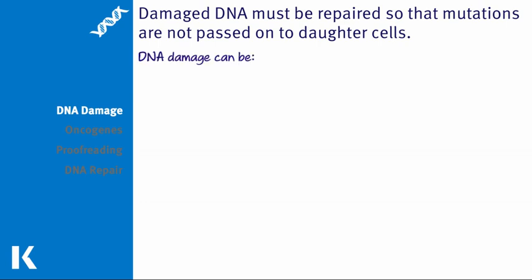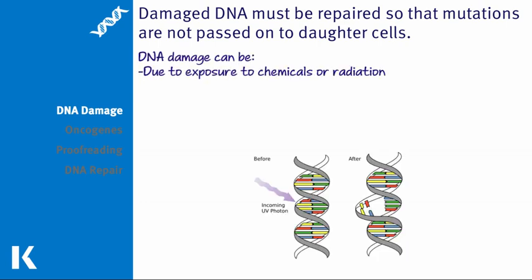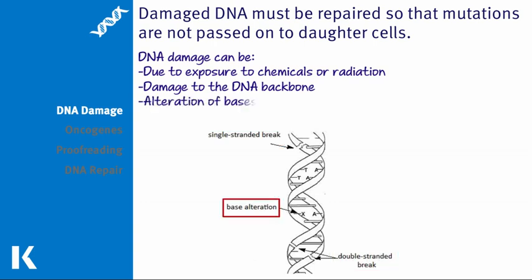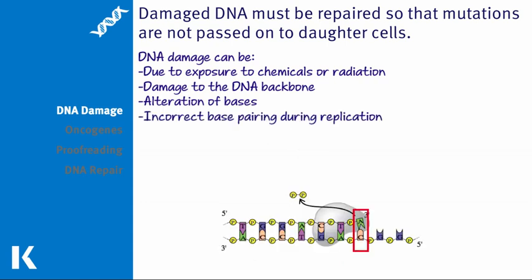There are several types of DNA damage. One type of damage is that caused by radiation, like the effect the sun has on the DNA in skin cells. Anything that shortens a strand of DNA, like phosphodiester bonds breaking in the backbone, causes damage. A third type of damage is base alteration, which changes the identity of the nucleic acids. The final type to worry about on test day is incorrect base pairing, where pairs other than adenine and thymine and cytosine and guanine try to form. You'll see this again when we get to proofreading.